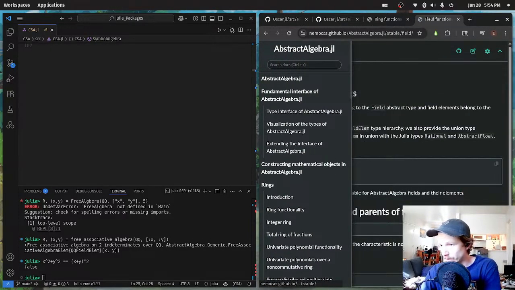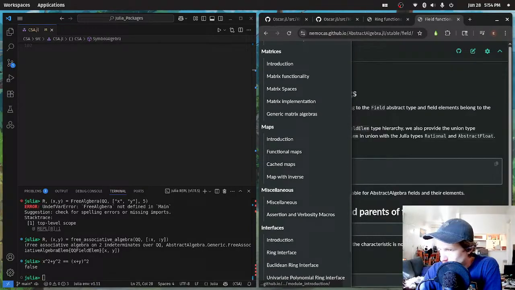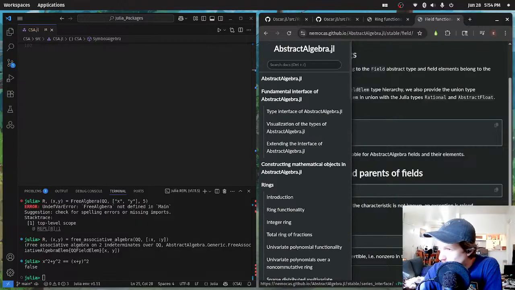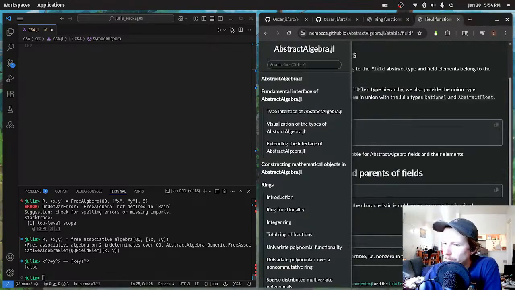So AbstractAlgebra.jl is another Julia package, and it seems like it has kind of the broadest interface for a lot of these things. So when you call a free associative algebra, it's not clear to me whether that's coming from Singular or whether it's coming from this AbstractAlgebra package.